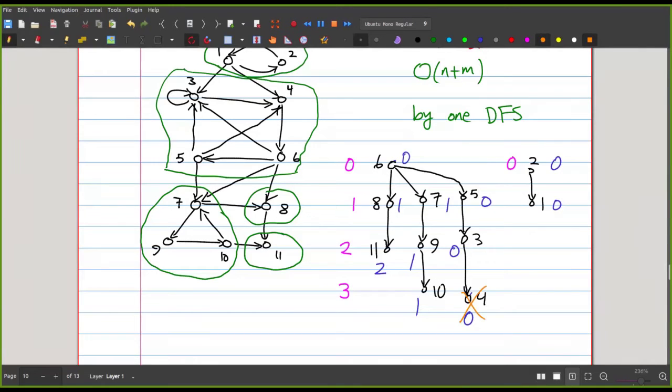Similarly here, you see whenever there's a mismatch between the depths and the A value, I can say this node is definitely not a representative. So 4 is not a representative, 10 is not a representative, 3 is not a representative, 9 is not a representative, 11 might be a representative, 5 is not a representative, 7 might be a representative, right? 8 might be a representative. 6 is definitely a representative because 6 is actually the root of the tree.